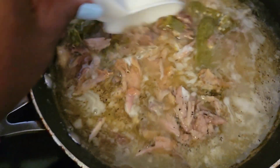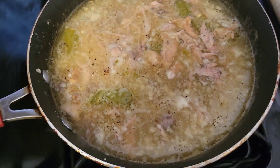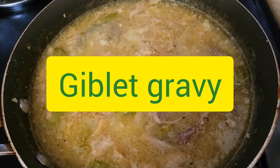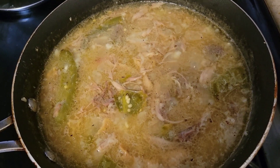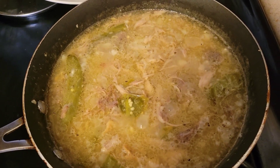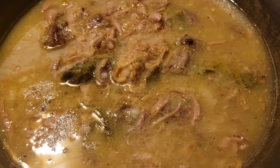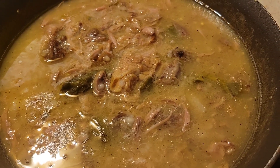I'm going to stir it — I'm country, you see what I'm stirring it with, first thing I put my hands on. And there you go — it's your gravy, your giblet gravy. Let it simmer and it'll be ready to go with your turkey and your cornbread and whatever you decide to do. This is your giblet gravy; it goes well with anything you have on your table including cornbread, or you can put it in your cornbread dressing. Enjoy, and happy Thanksgiving! This is what your giblet gravy should look like — looking delicious and tastes absolutely amazing.